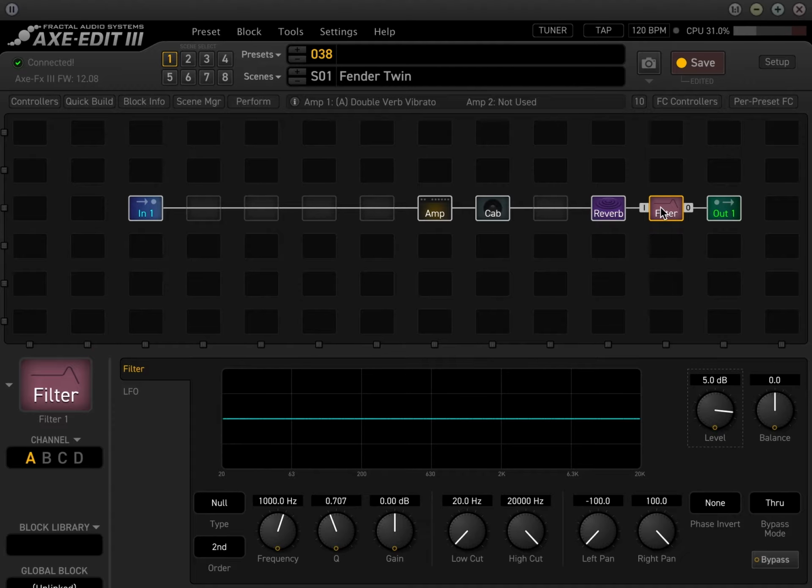Now, placement of the filter block is really, really important because you don't want to place it in front of the amp or in front of other effects. I'll explain why in a moment. But here's the filter block at the very end of my signal chain. Here is the tone without the filter block. And then when I engage it, it's just going to be 5 dB louder. And that's pretty much it. So the cool thing is you can have all your effects in front, and it's only going to make everything louder without actually increasing or changing the tone.